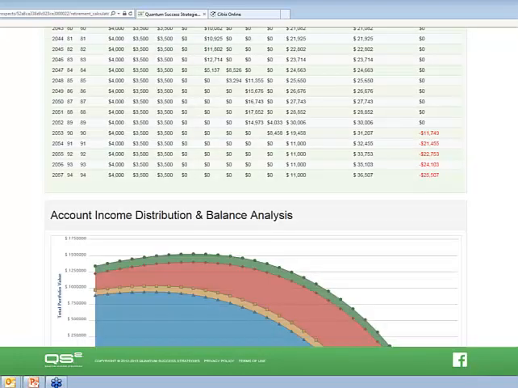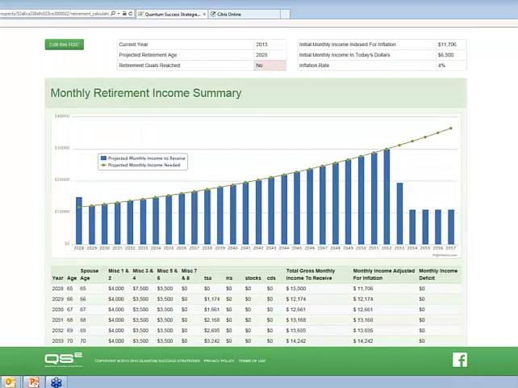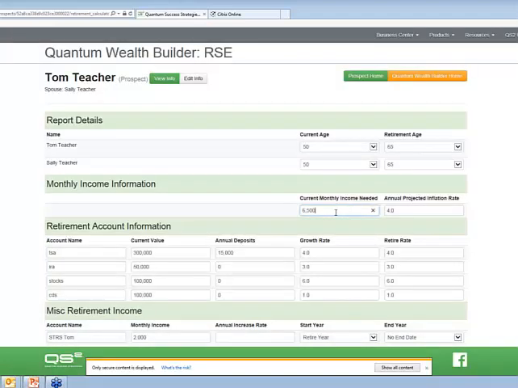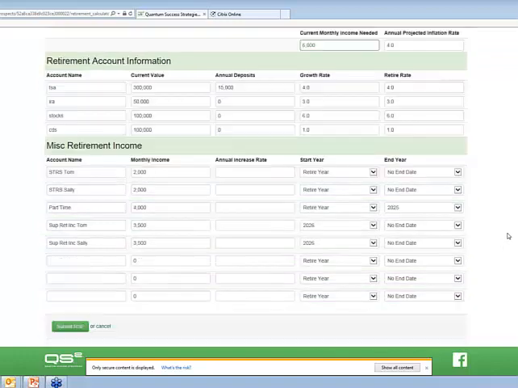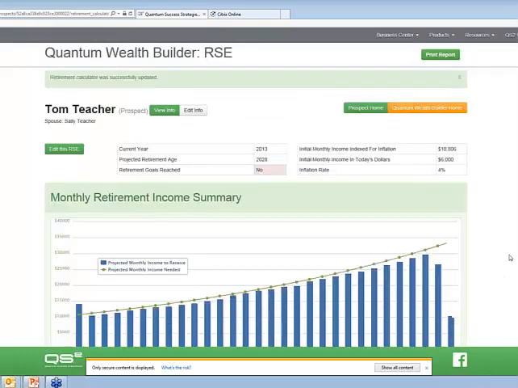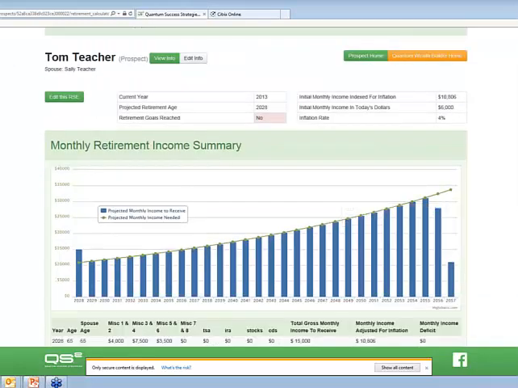It'll probably take another 10 minutes and you can get the plan to work where the blue bars are going to hit the green. I'll show you a quick one that I would do. I'd say, okay, we're not going to make it in this case, but let's say now we want a successful retirement. Maybe we don't take $6,500 of income, maybe we take $6,000 of income. We reduce your gross income by $500, which reduces your net income by $300. So you only have $300 less to spend per month in this example, and that almost takes care of it.